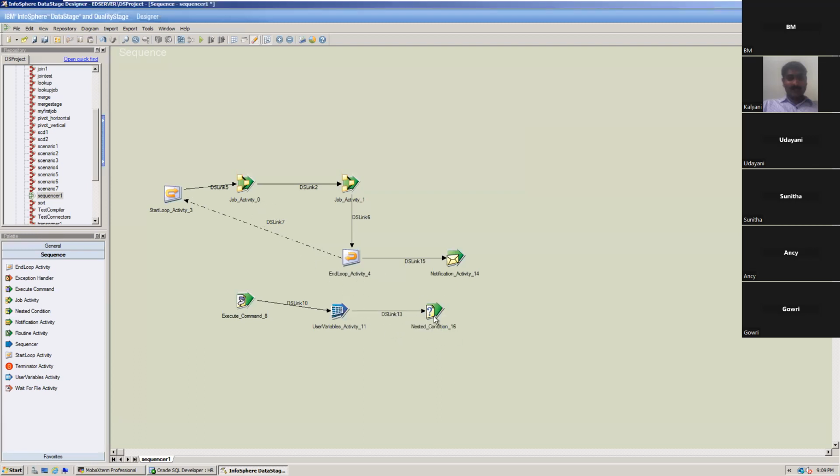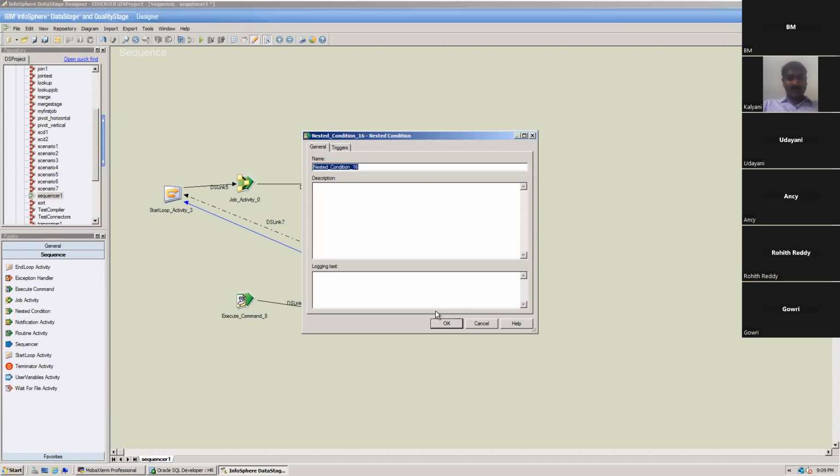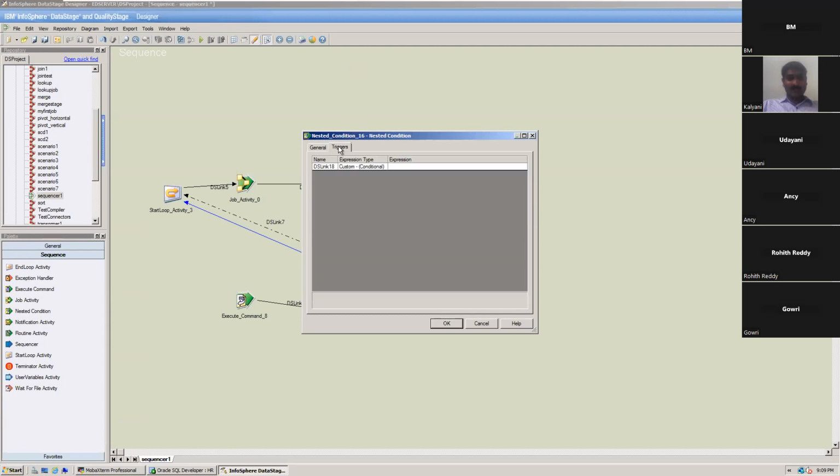Hey Akshay, are you able to understand what we are discussing, Akshay and Rohit? Can you explain what we are doing now? Akshay, are you there? Rohit, can you explain?